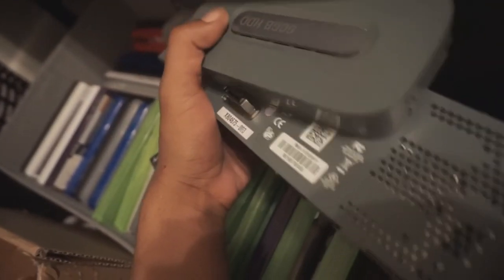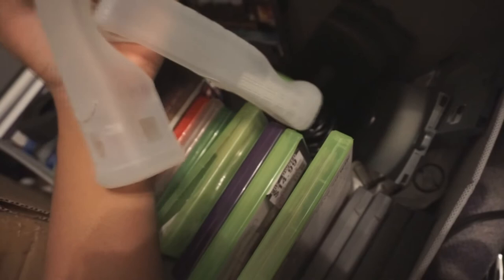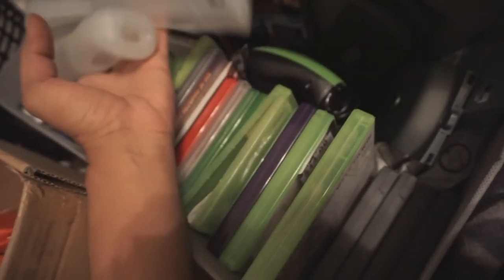A while ago they were throwing away a whole bunch of Xbox 360 hard drives. Not sure if these work. Haven't tested them yet. They also threw out this really nice 360 controller. And my husband looked through the stuff that he found last night, and he found an Afterglow headset. The only thing wrong with the headset is that it doesn't glow in the dark. Other than that, it works perfectly fine for his Xbox One. So he is super ecstatic about that. And like I told you guys, they've been throwing away a whole bunch of these Wii Remote skins. These are the ones that we found from, I don't know, last week maybe.